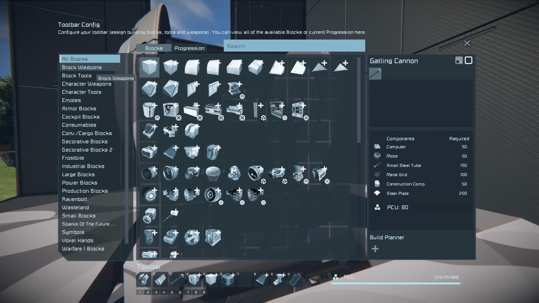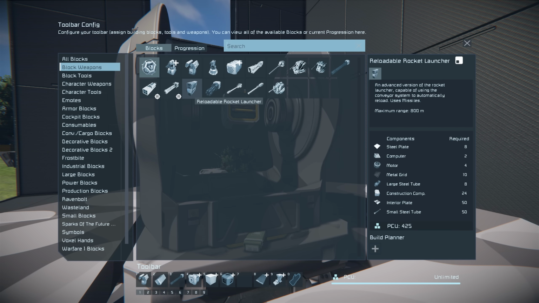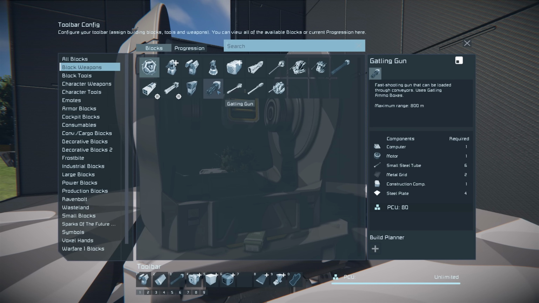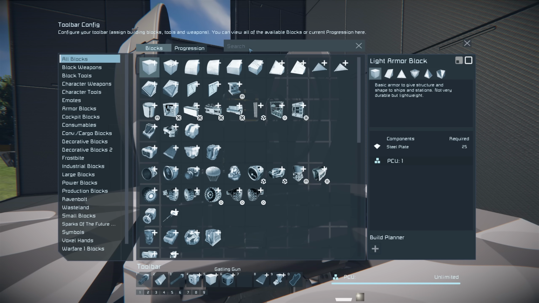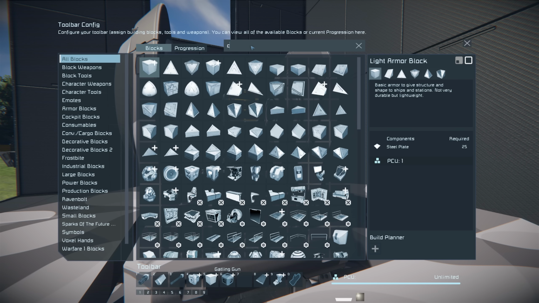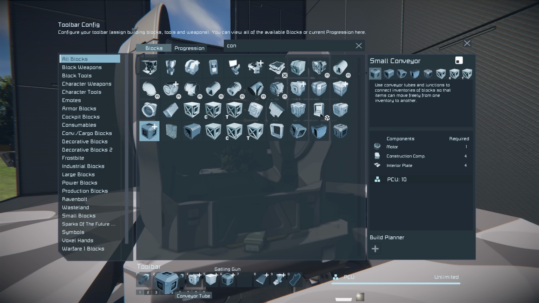These Gatling gun ball turrets have been all over the place, and if we have a look through our other weapons, there just isn't anything with a high enough rate of fire to be able to intercept it apart from the Gatling gun. So that's what we're going to be stuck with. So we'll stick a Gatling gun on our list, and we'll also add a few conveyors. So we're going to need ourselves some conveyor tubes of the small variety. So these ones right here.